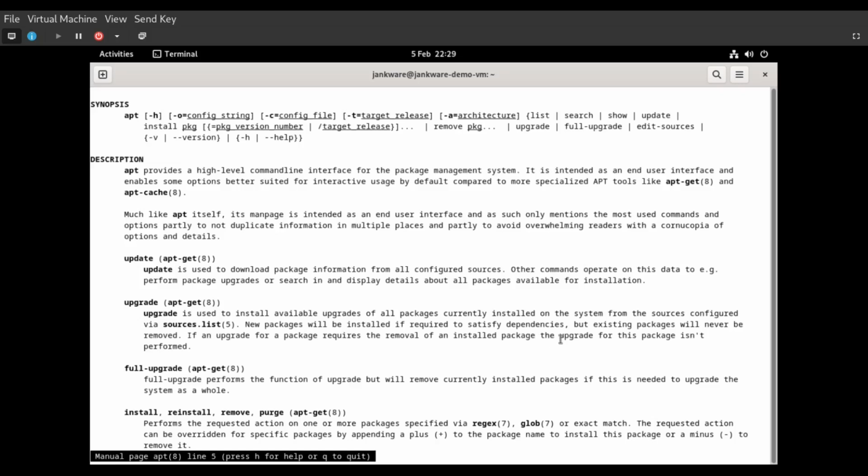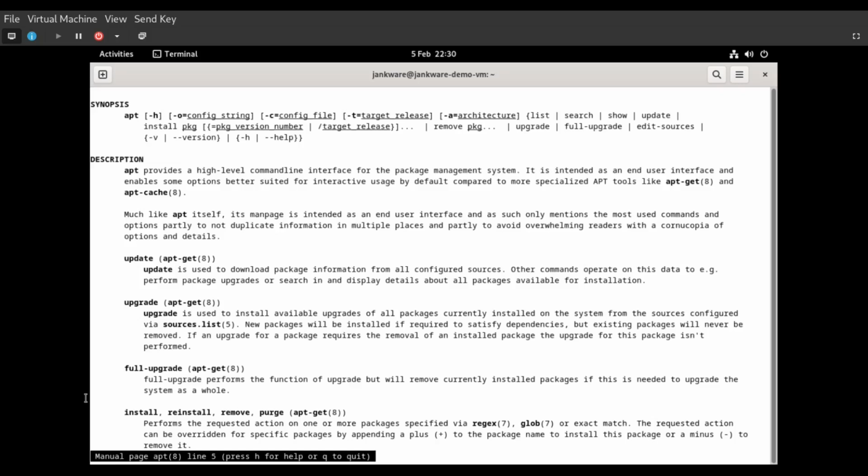Right. And then sometimes you see full-upgrade. Full-upgrade performs the function of upgrade, but will remove currently installed packages if this is needed to upgrade the system as a whole. So there's update, to update the information that apt uses to do the upgrades and searches, and then upgrade does the actual upgrade of the system, and full-upgrade will update everything, even if it needs to delete some packages to fully update the system.